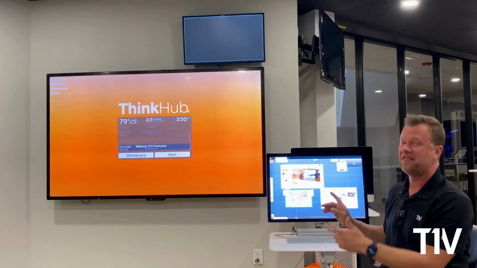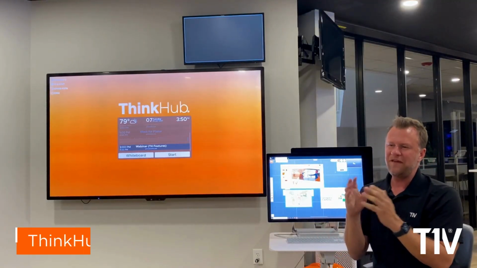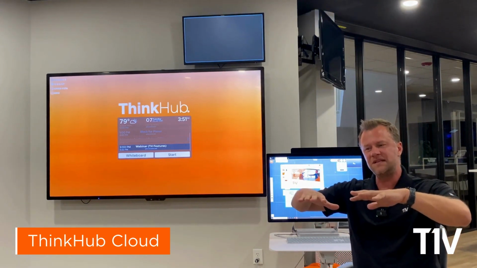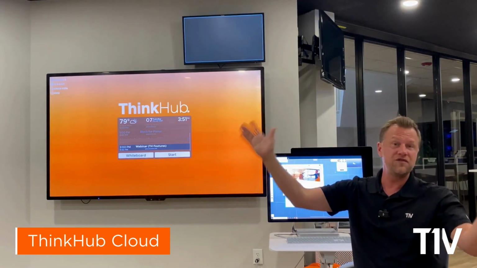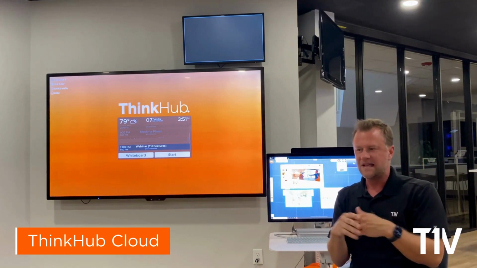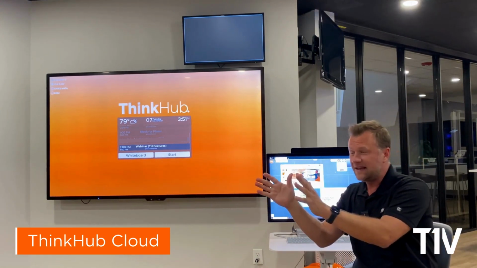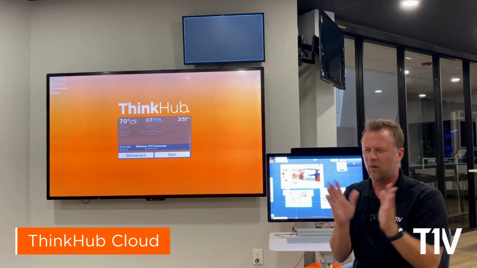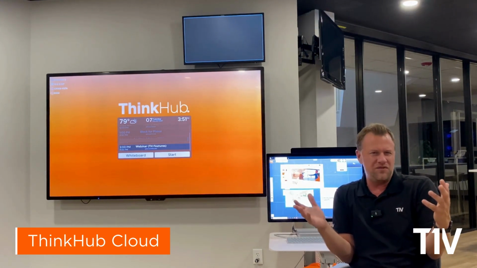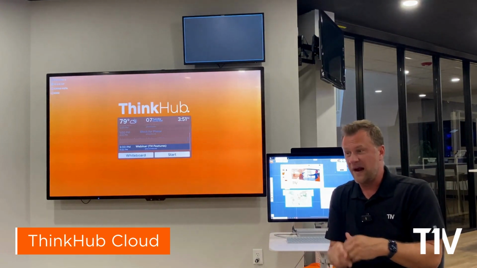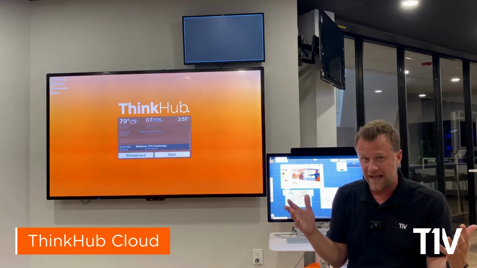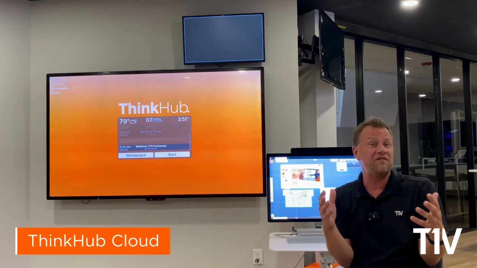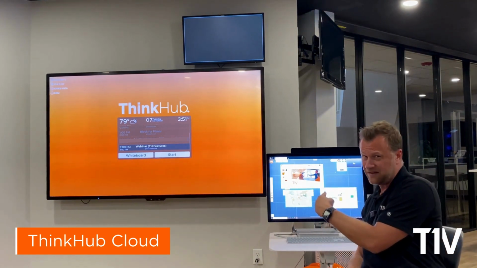And we're going to be looking at ThinkHub Cloud. You may be familiar with ThinkHub Room, which is where a ThinkHub system is connected to a large format display or a video wall. That's a great interface, great way to engage with our collaboration solution. But what if you don't have access to that room or that ThinkHub? Perhaps one of your colleagues has booked the room the whole day, but you still want to collaborate and you still want to use the feature set of ThinkHub. That's what ThinkHub Cloud does.